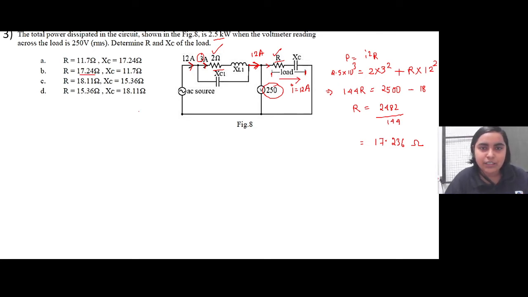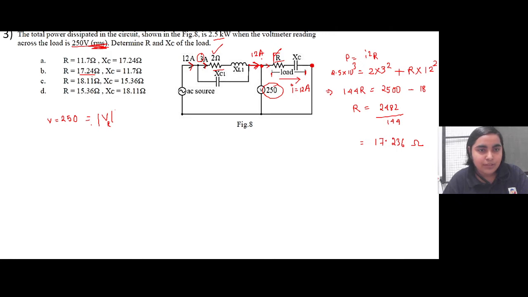to calculate XC and verify whether this is coming or not. So for XC what you can do is, now that you know the resistance, this unknown resistance which was there before, you know this value, and you also know the total voltage drop across this load branch. So if we equate the voltage with the measured voltage, we can calculate XC, right? So the total voltage which is given as 250 will be equal to the voltage drop, since the magnitude of the voltage is given, so it will be the magnitude of the voltage drop across the resistance. So this is 250 volt RMS.